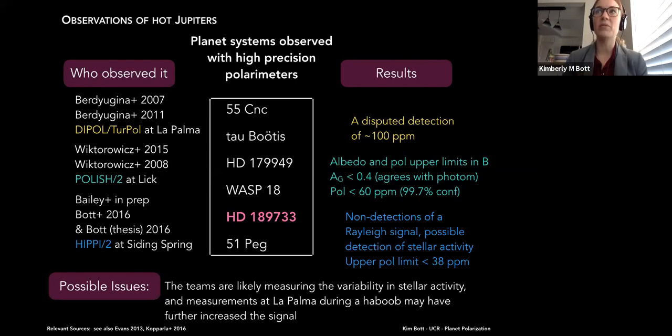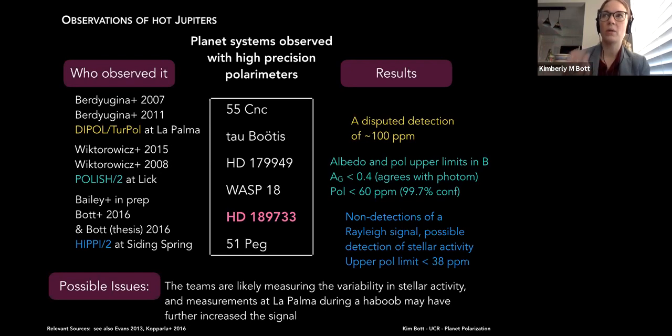We now believe that the signal from that system is probably coming primarily from the star. It's actually quite an active star. It's a BY Draconis variable. And you probably saw on the table earlier that compared to the other stars in our most recent paper, it's quite a bit more active with a strong magnetic field. So it's probably got a lot of starspot activity going on, and that's producing our polarized light signal.